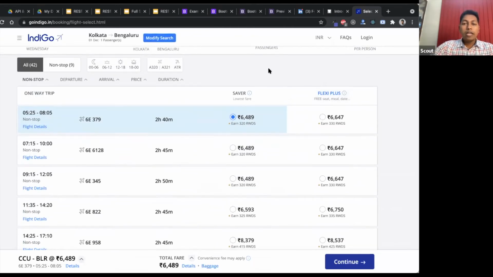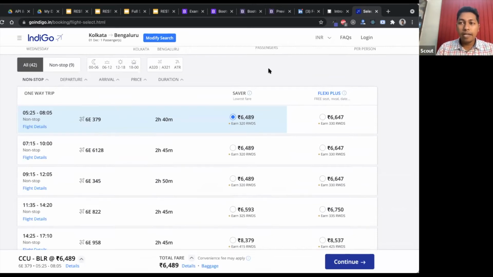Now you would say, sir, the fare price is available in their database, and they are just pulling the data and showing it to us here. So where is the role of API? Do you have the same question? They're just taking the data from their database and showing it here.